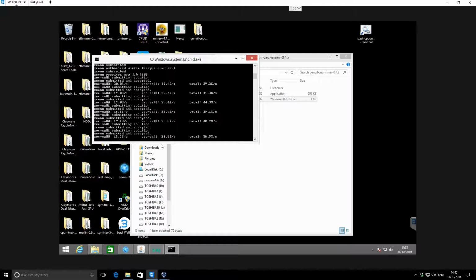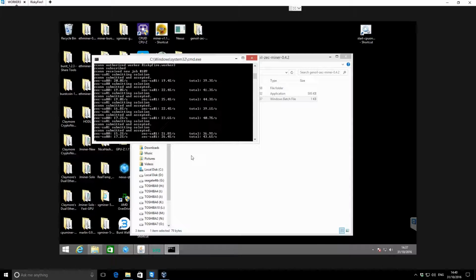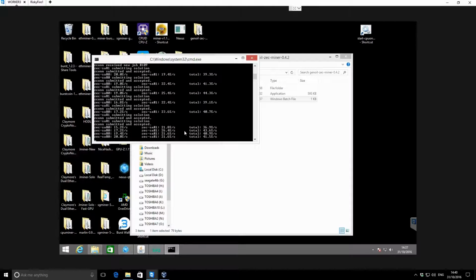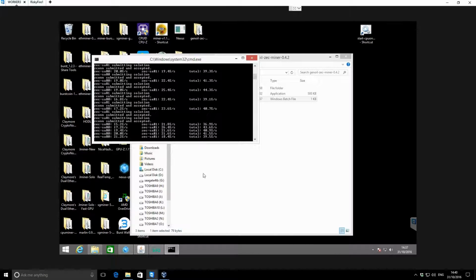With the graphics cards in this machine, I've said it before in previous videos, but just to make you aware, there are 2 graphics cards. One is a 7950 and the other one is a 280X. So you can see obviously the 280X is the one that's slightly faster. So that's it going through there, and that's the results that I'm getting.